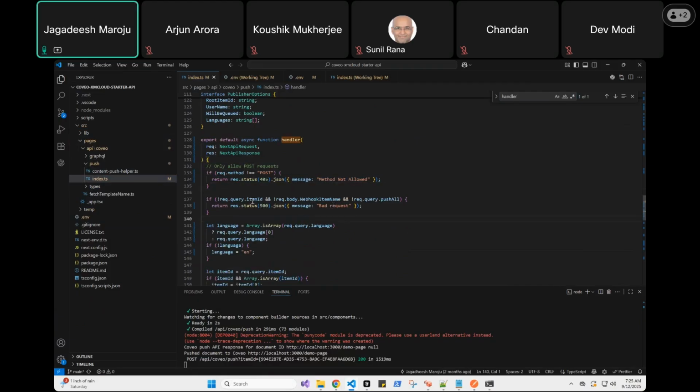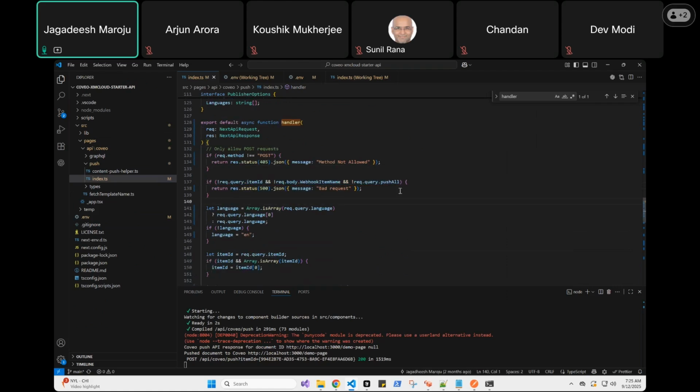And then it needs at least one of these parameters: either the item ID or the push all parameter. If both are not there, then your webhook item name. I mentioned this, right? We can make this webhook item ready. So that's where your webhook item name comes in. So it looks for at least one of these three. And if it is there, then it continues. If not, you'll see a message called bad request.